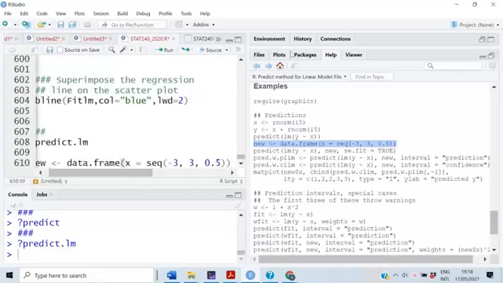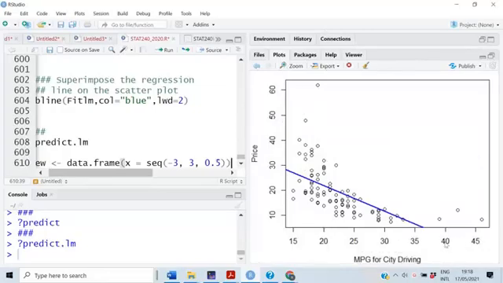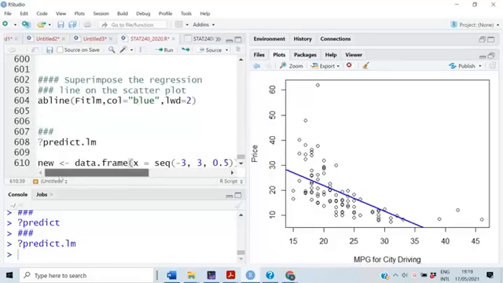So if I want to do this, let me go to my plot. Let me say I want to predict, let's say, 32. If you remember, the miles per gallon is 32. What is the value for the price? Of course, if you were to do this on a graph, you trace 32 over here, then trace it horizontally, and then you say maybe 12,000. I can also do it for you. But before you do it, you must provide the data frame of x.